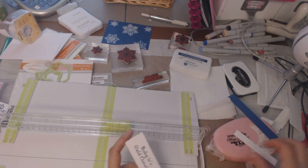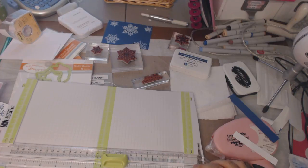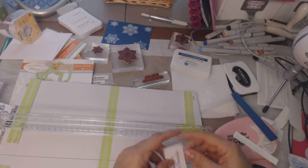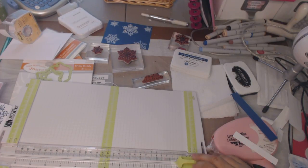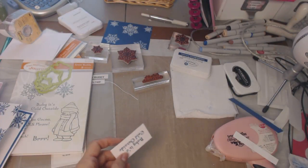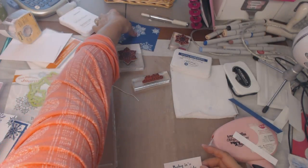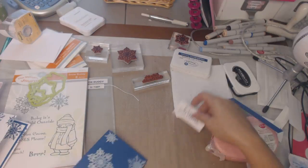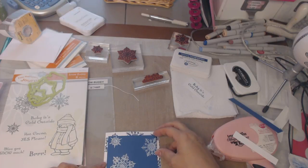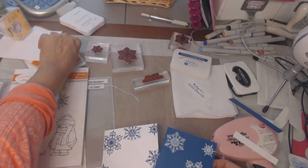I don't think I need it quite this big to go on the front of the card. And again, I'm not doing this a certain size. I am just cutting a rectangle around the words, maybe a little bit off this side, and getting it ready to go on the card. There we go. And I will probably pop it up. So let's see how dry this is. Oh, pretty good. Okay, so we are going to put this down here, I think we're going to do it like this. And I'm going to pop this up with some pop dots.